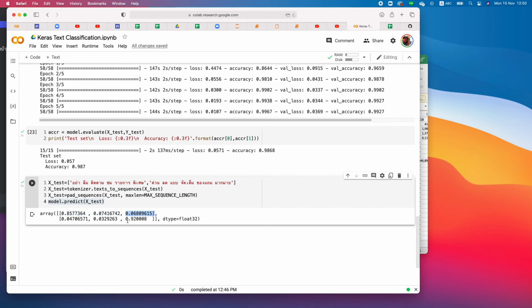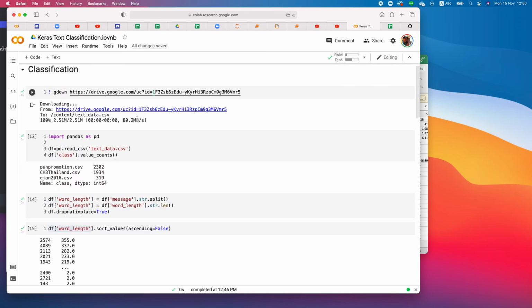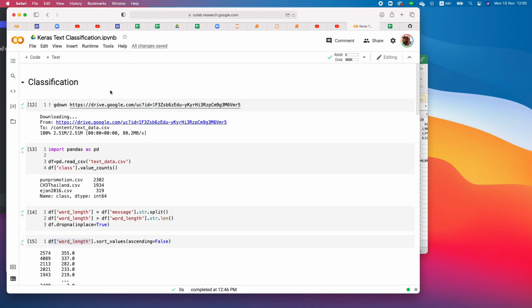So you can see that we have a high confidence level to classify them into CH3 Thailand, and this one is for Pan Promotion. So I hope that you can get the idea, and I hope that you can apply these techniques to our new problems.